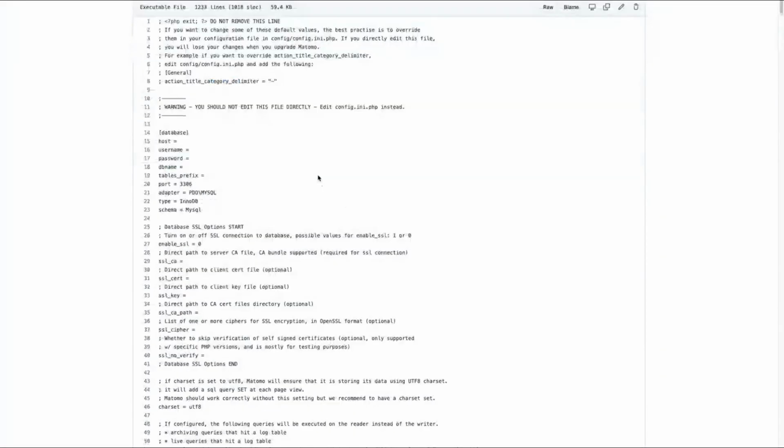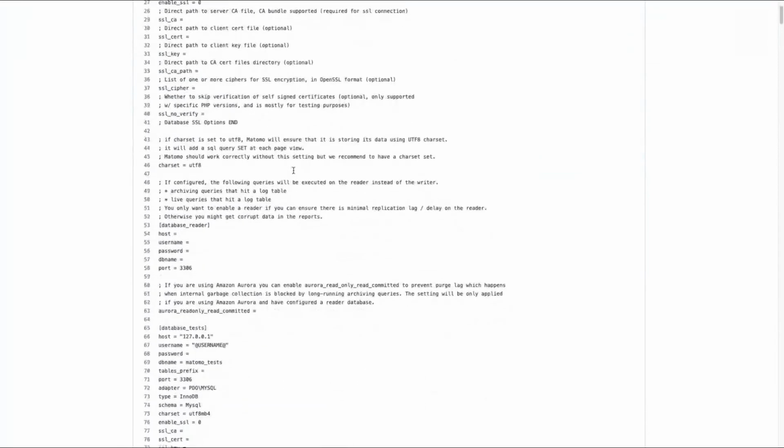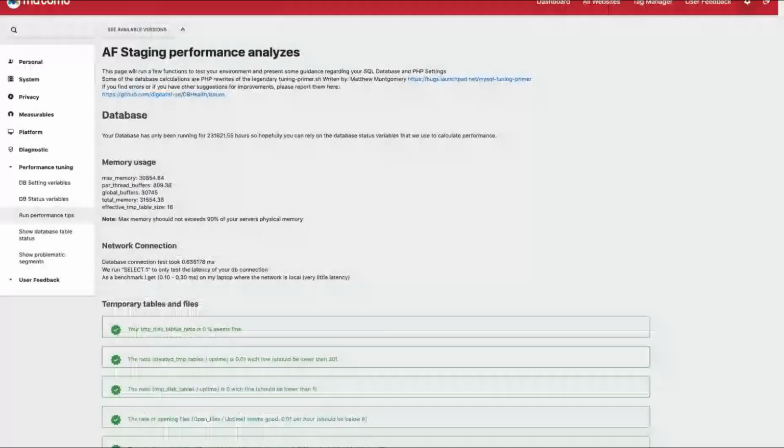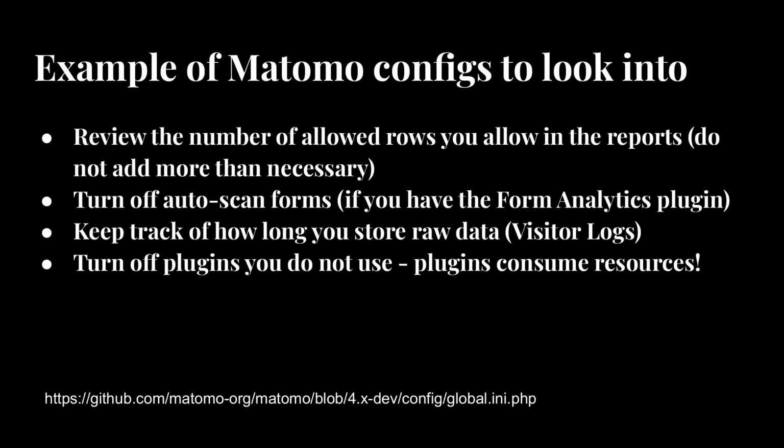This one is actually from GitHub. But just to give you an idea how much you can configure on your particular Matomo instance, you can tweak a lot of things, and this is great because it means we can adopt Matomo in tons of ways. But it also means that you can get problems if you don't know what you're doing.